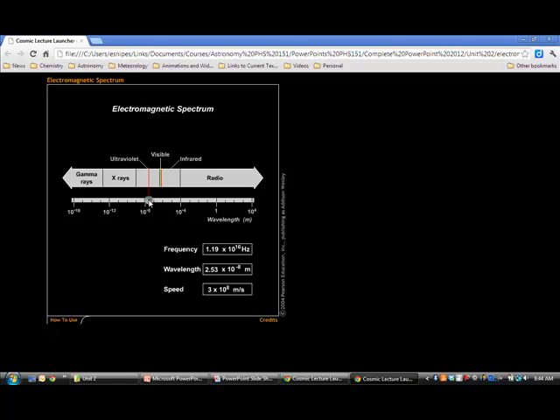It's in what we call scientific notation, so it might be hard to follow, but let me go all the way to the shortest wavelength of energy. If I go back and forth, you see that the frequency is increasing and the wavelength is decreasing. Now let's go clear over to radio waves. Can you see where the frequency decreased but the wavelength increased?